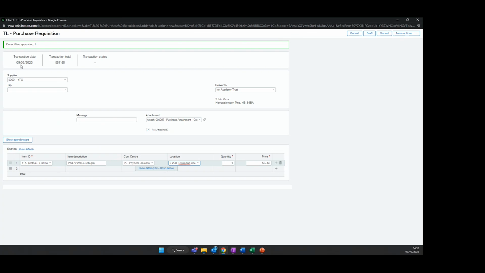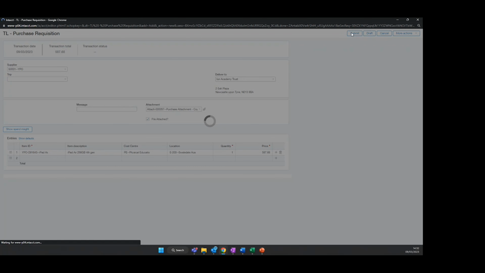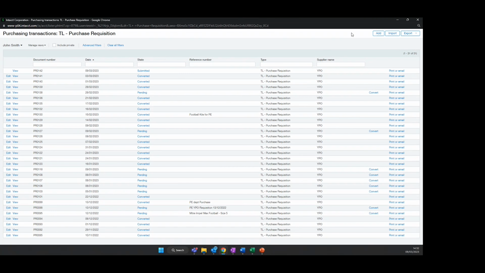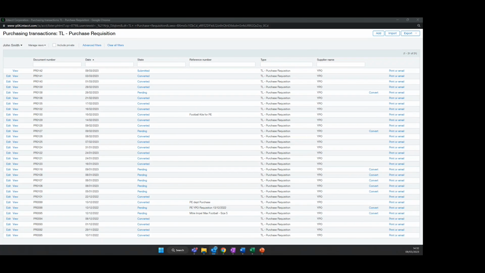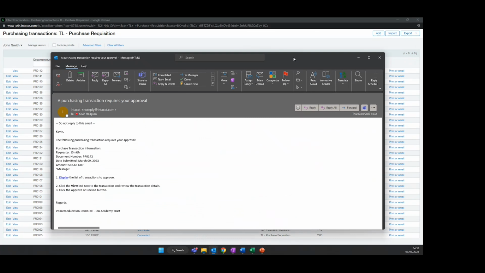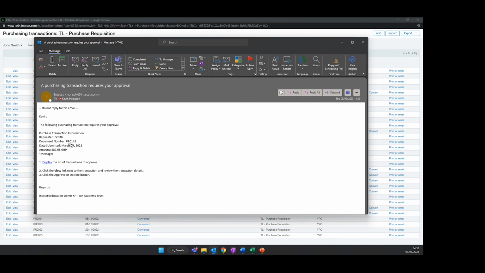Okay, so very straightforward, just a few boxes that we can even pre-populate, and actually get the cost center and location pre-populated in the boxes there as well. So it's very, very minimal, what we'd expect the requisitioner to be able to fill in there. So we've submitted the requisition through for approval. Email notifications will be sent out. I was meant to go on my other screen. So we've got an email notification sent through automatically there. That came through in real time.